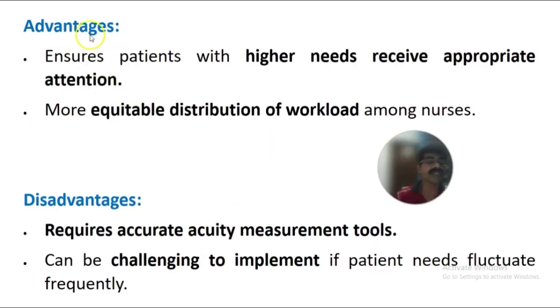Now let us see what the advantages are. It ensures that patients with higher needs receive the appropriate attention from a nurse who is skilled in providing higher, complicated, or intensive nursing care. Second, it is a more equitable distribution of workload among the nurses, according to the expertise or skill of the staff, based on their skills and expertise.